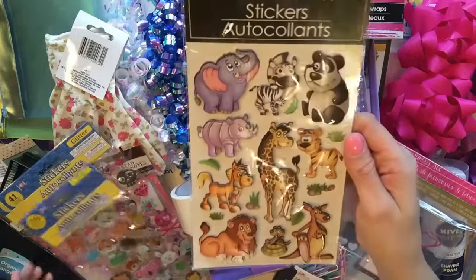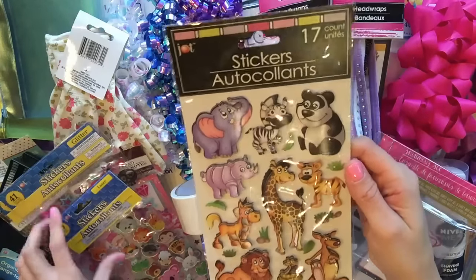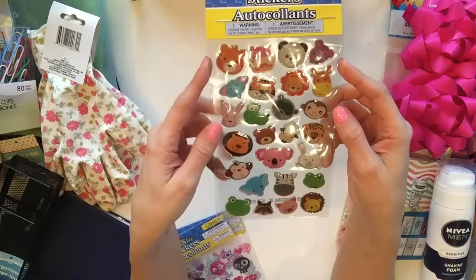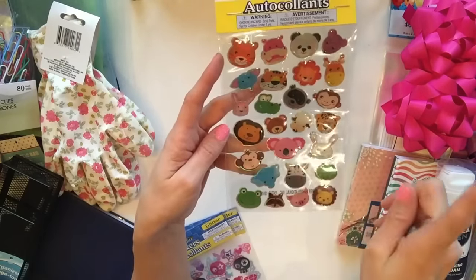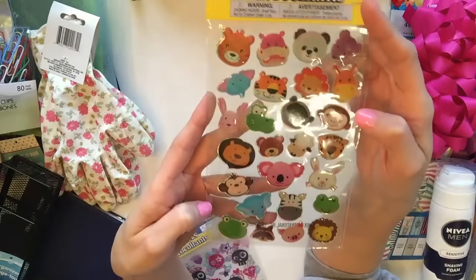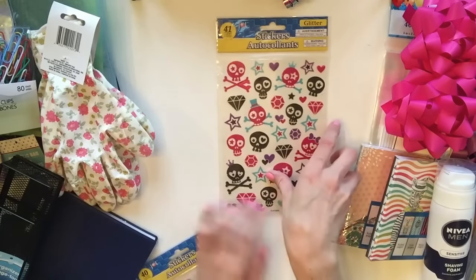Also in the giveaway - I can't even get over these animal stickers. I only found one, but I'm going to include it in the planner giveaway. They're just animals - the pig, the bunny, the frog, the elephant, the alligator's cute with a little attitude, the hippo - all of them are adorable. And then I picked up the skulls - I love these because you get little black diamonds and hot pink diamonds. It's super cute.